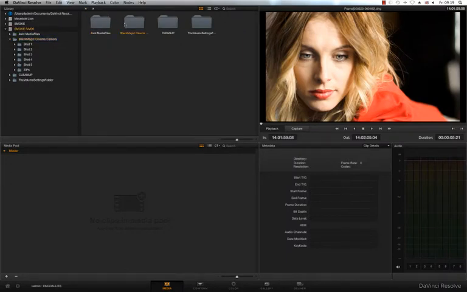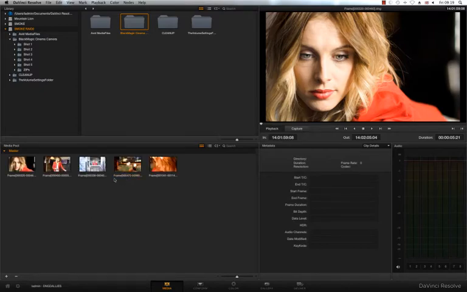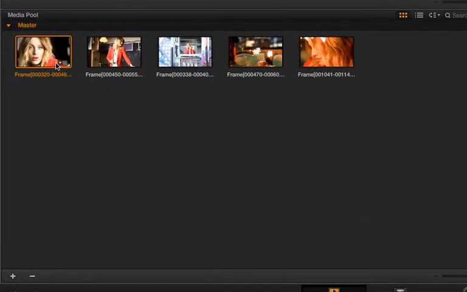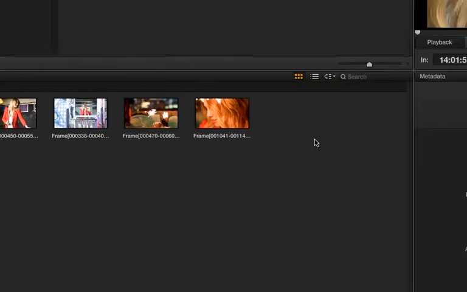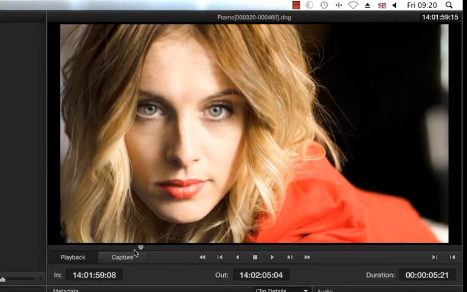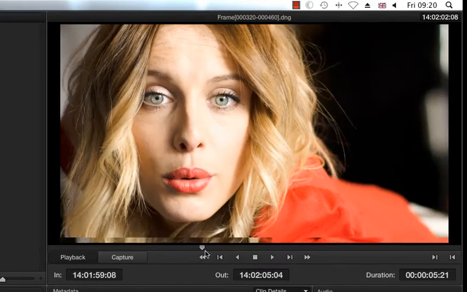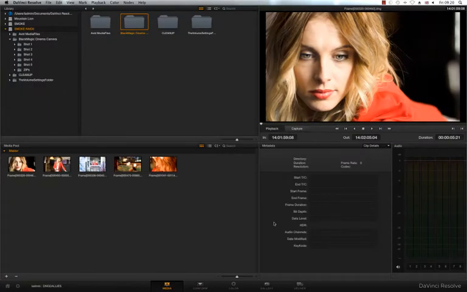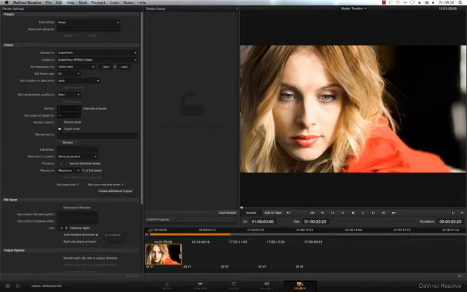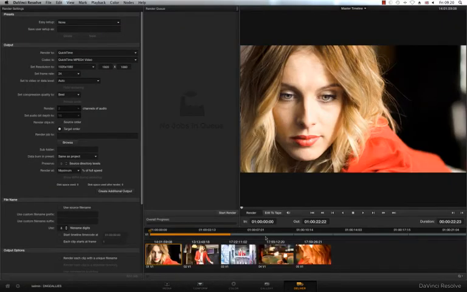So what we can do now is drag them into our media pool here on the bottom left hand side, and now they're all present in our media pool. They are the .dng files, so we're linking directly to them without having to import, and we can go through, have a look, and see which shots we want. Now, as we're just doing dailies, we're basically just going to grab the lot and deliver them to Avid as MXF files.